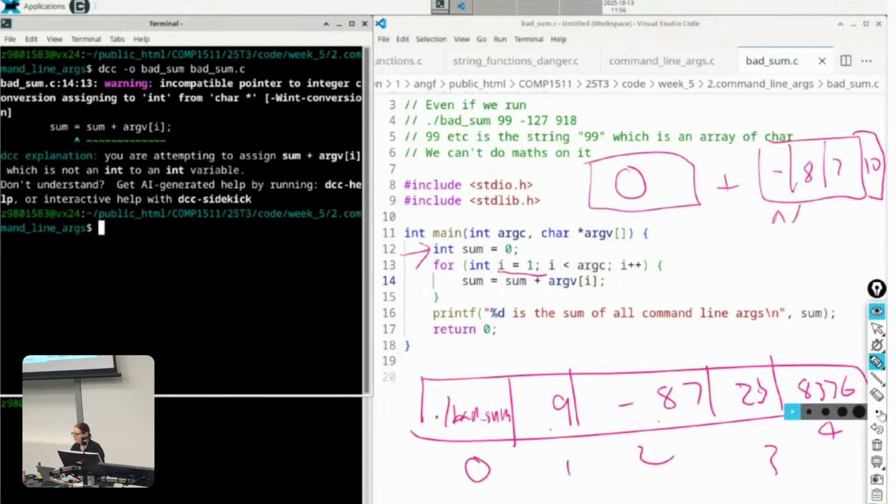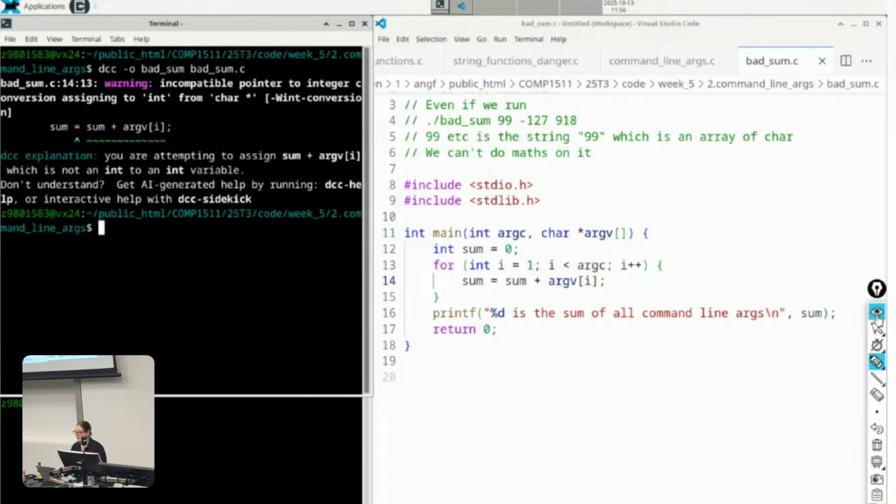We can't do it. What we could do is write some kind of loop to go through and convert this into a number. Actually, it's not that easy to do. We could do it, but there's a function that can do it. I recommend people try and do it though. Maybe it's a lab question.